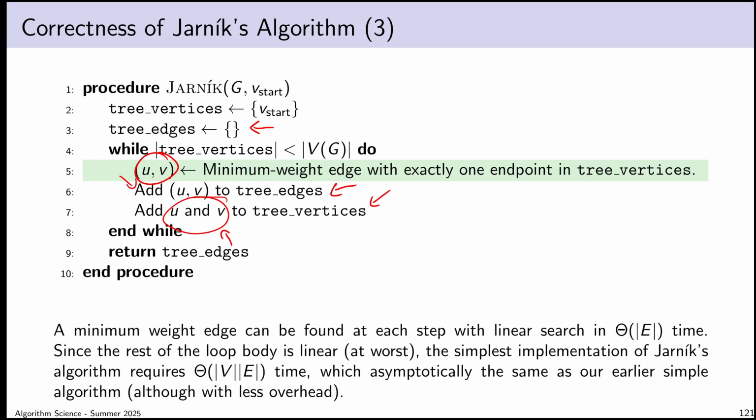So wait a minute. That means the total running time of my algorithm is actually going to be V times E again, because this is all linear in the number of edges at worst, and the number of iterations of this loop is just the number of vertices. So it's actually this number in total. The total running time of the algorithm is V times E. But we know that V times E was the running time of our earlier basic algorithm. And so in the interest of trying to say something nice about this implementation, I could at least observe that this does have less overhead because I don't have to create a spanning tree before I start. So I guess it's an improvement in that sense.